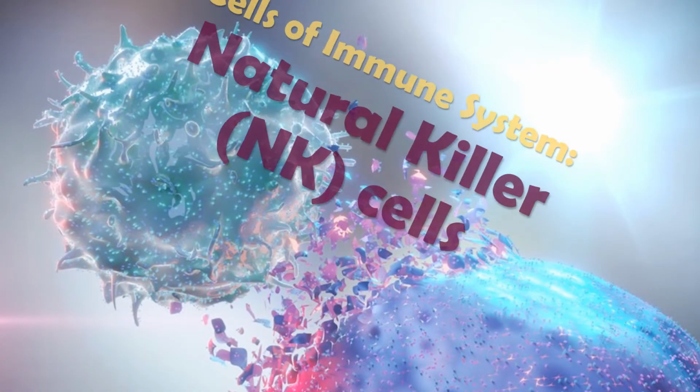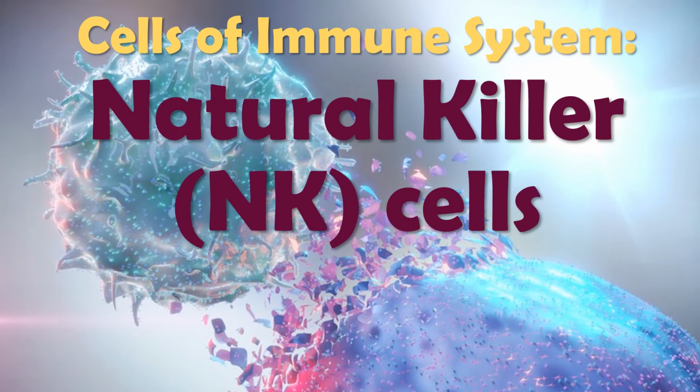So let's talk about today's video. It is in the continuation of the cells of the immune system. Today's video is all about the natural killer cells or NK cells. They are named natural killer because they don't require activation to kill cells that fail to express MHC class 1 self marker. So we will do lots more regarding NK cells. Without further ado, let's get started.